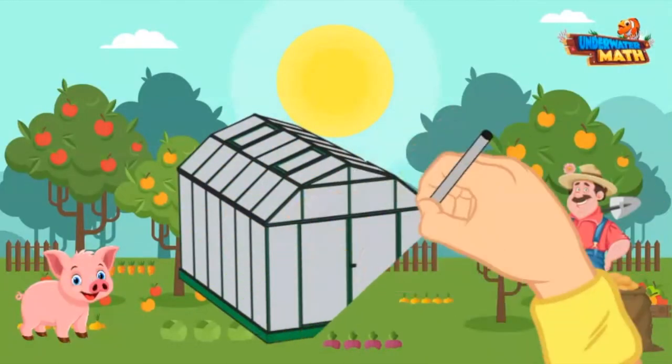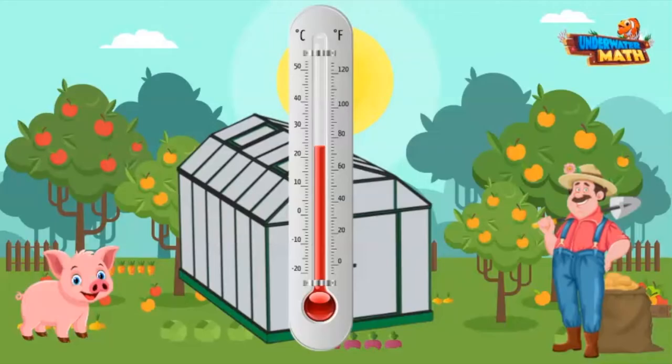Come check out our greenhouse thermometer. There's a red or black liquid that rises as the temperature gets hotter and drops as the temperature gets colder. What is the temperature, Petunia? To read a thermometer, read the top of the red or black liquid. You see where the liquid ends and what tick mark it lines up with. There are numbers on both the left and right sides.